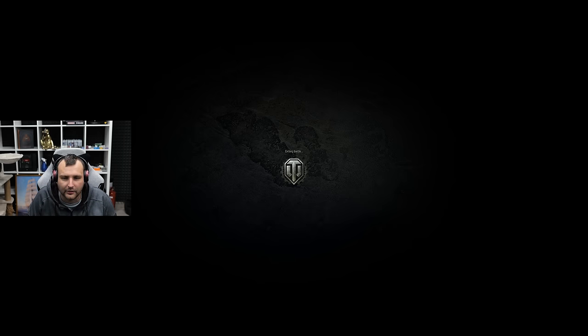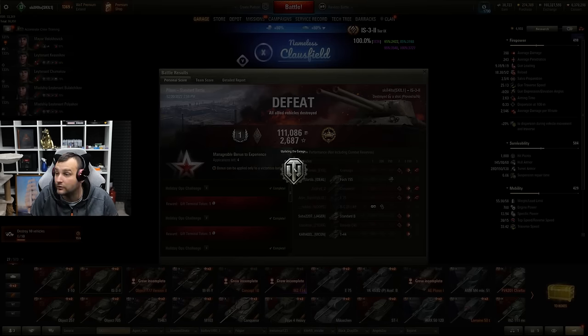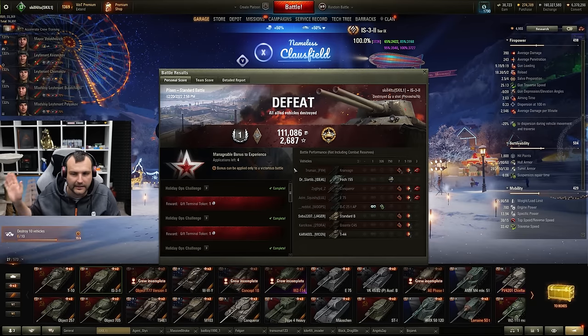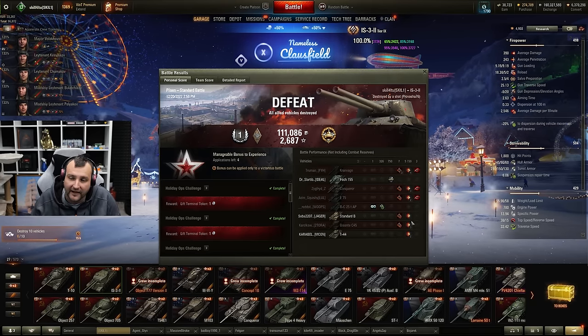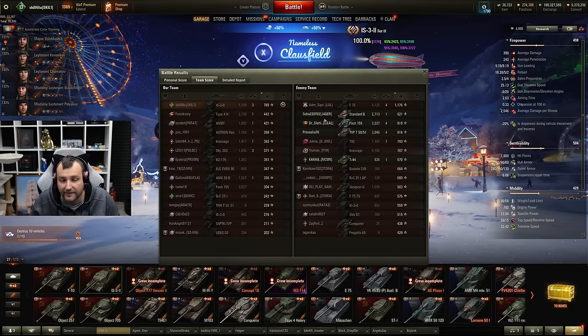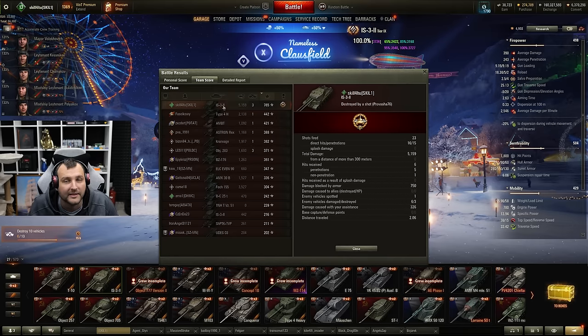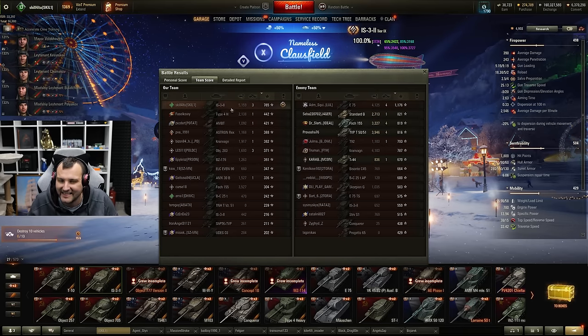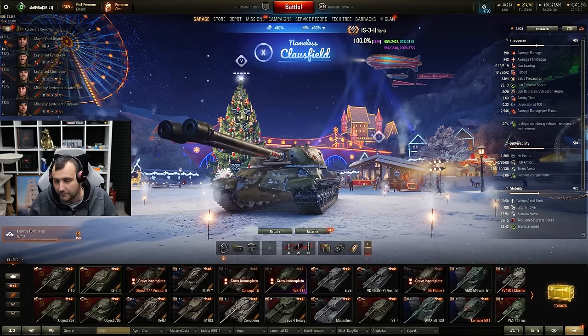I really want to highlight this — I apologize, fellas, for maybe the lack of mood or lack of commentary, considering my throat is completely messed up. I needed to take that day off, and all in all, what do we have? We have 5,100 damage and 300 assisting damage. I am very happy, considering what kind of team we had, and even though I missed a couple of double penetrations, nevertheless, this is one of my favorite tanks in the game. We made a bit of profit as well.